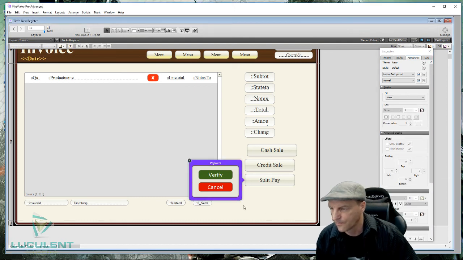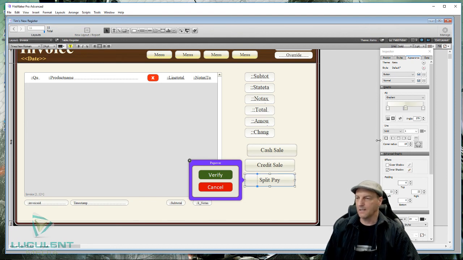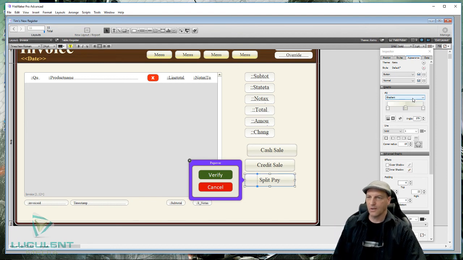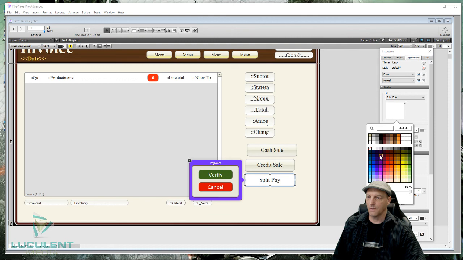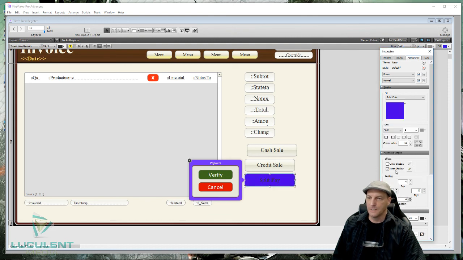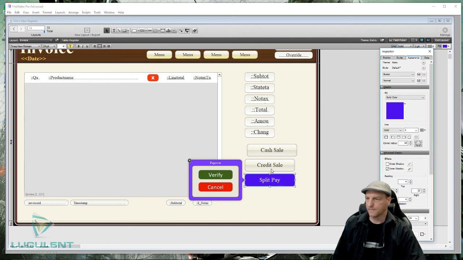Purple. And so my split pay thingy, I usually do solid colors on these. I just do. So my solid color on this one is going to be a dark or darker purple color. And the print is going to be white.